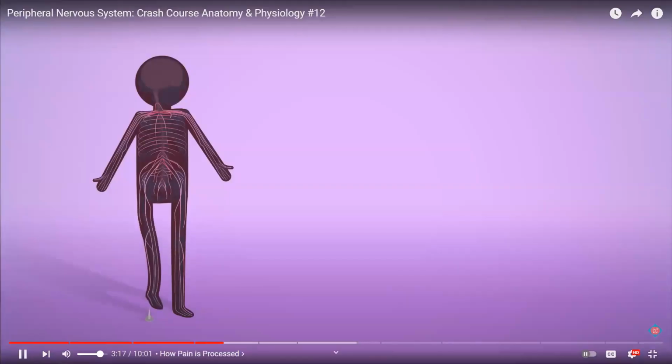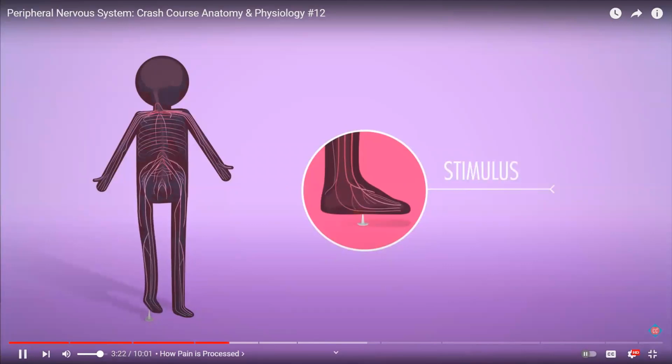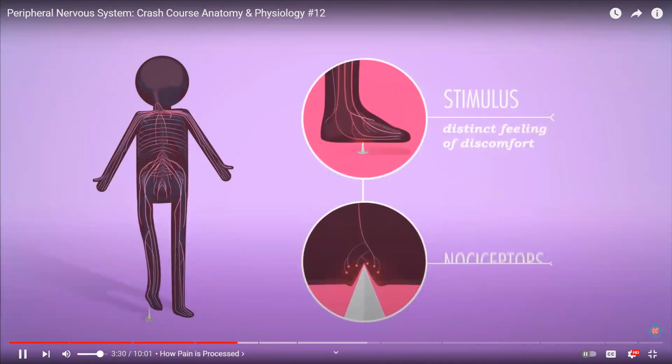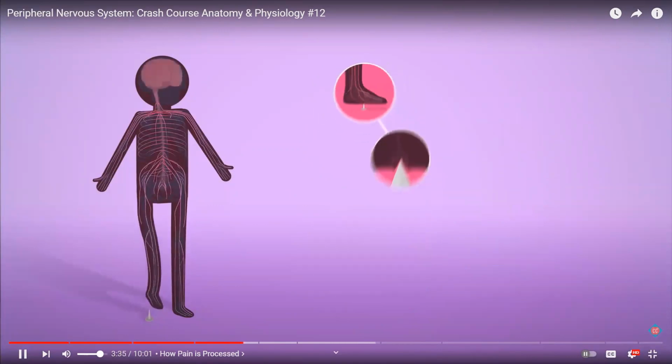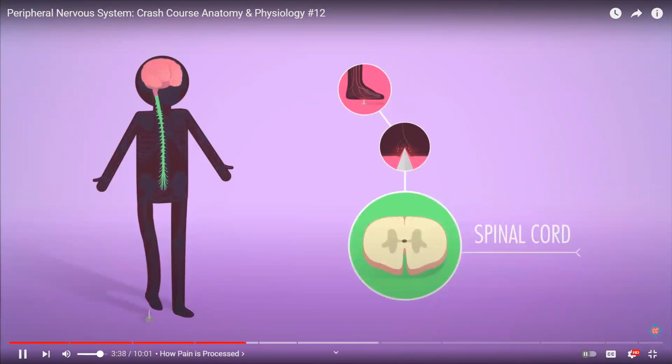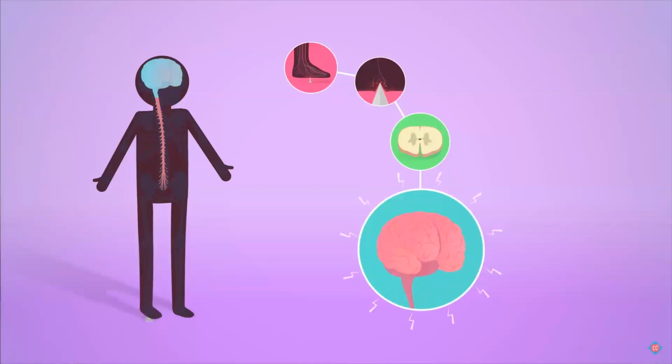You want to talk physiology? So what exactly just happened in your body? Well, the first step was a change in your environment. That is, a stimulus that activated some of your sensory receptors. In this case, it was a change from the probably completely ignored feeling of bare skin on a smooth floor to a distinct feeling of discomfort, the sharp metal tack piercing your skin. Your peripheral nervous system's mechano and nociceptors provided that base sensation or awareness that something had changed. Then it went to your central nervous system, first to the spinal cord that caused the immediate reflexive action of pulling up your foot, and then your brain eventually interpreted that awareness into the perception of pain and decided to pull the tack out and probably say an expletive or two.